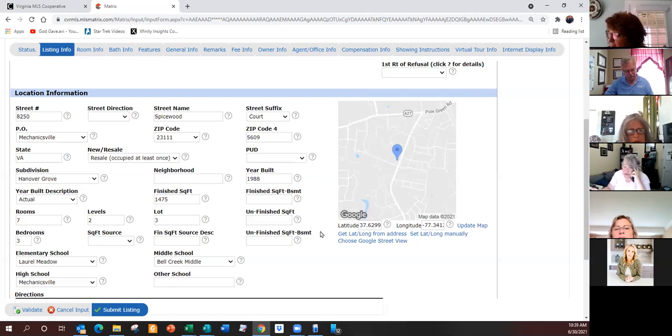The other thing I'll mention, because you can only have a property in one place in the MLS, there is one exception to that. You can have a property in single family and you can have it in rental. If you've listed a property that can either be purchased or rented, you are allowed to put it in both categories, but that's the only current exception. Good questions, by the way, making me think of stuff.